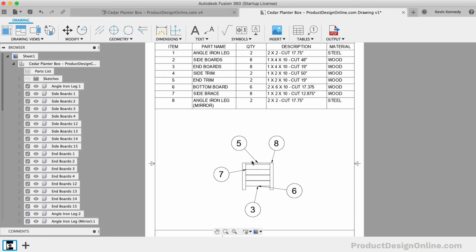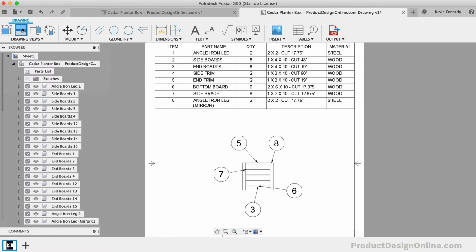Let's now talk about the balloons that show up below the parts list. These balloons automatically correspond to the part numbers so that anyone looking at this drawing understands which objects correspond to each name and quantity. However, you'll notice that not all of the part numbers show up with this base view as some of the parts are hidden. Because of that, I like to use an isometric projected view so we can see the entire model.